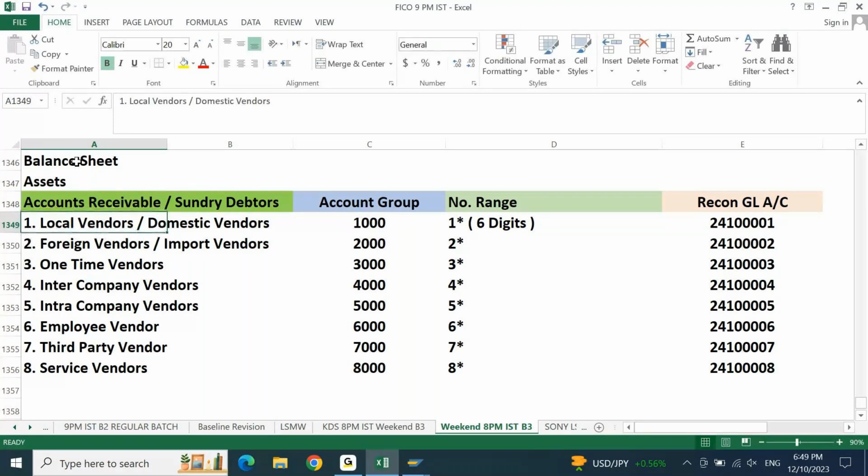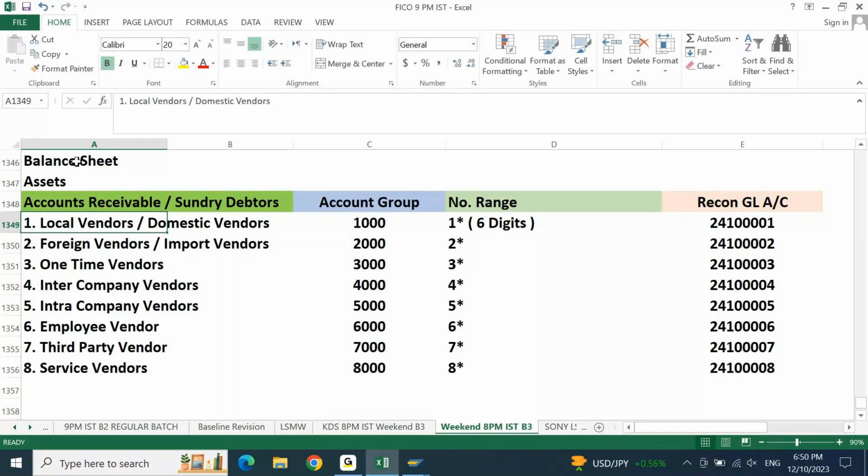After that, we listed the different categorization of vendors and how to reflect them on the balance sheet liabilities side. Similarly, we are going to understand the different categorization of customers, and how we are going to represent our customers on the balance sheet asset side. Now, local vendor, local customer, and domestic vendor, domestic customer.